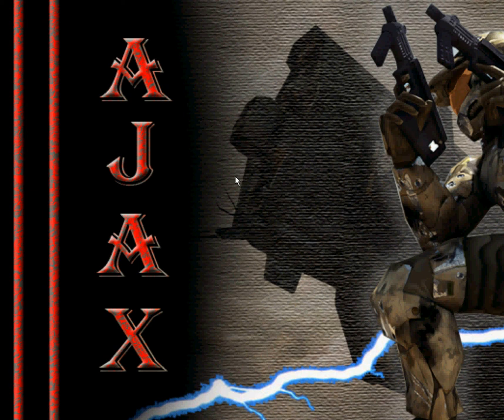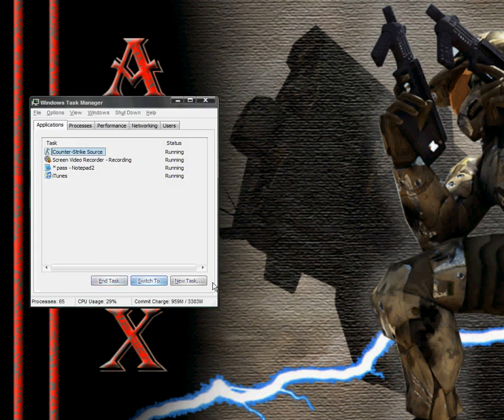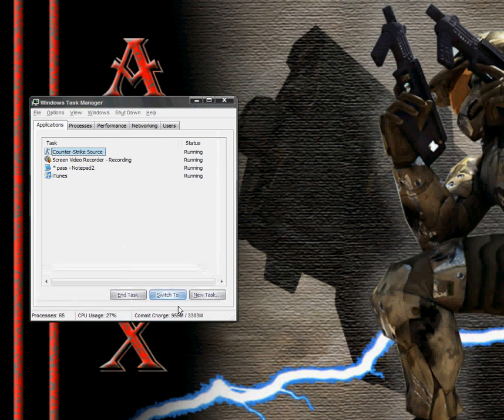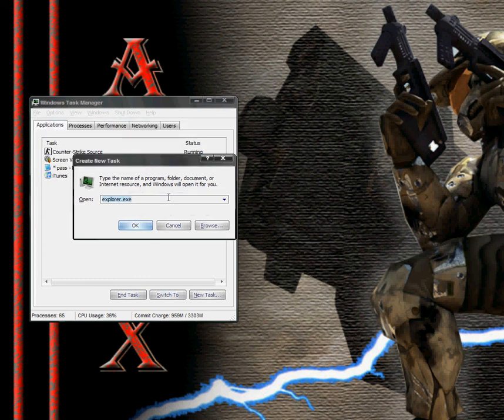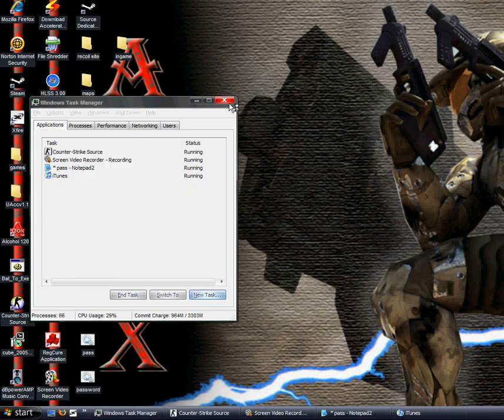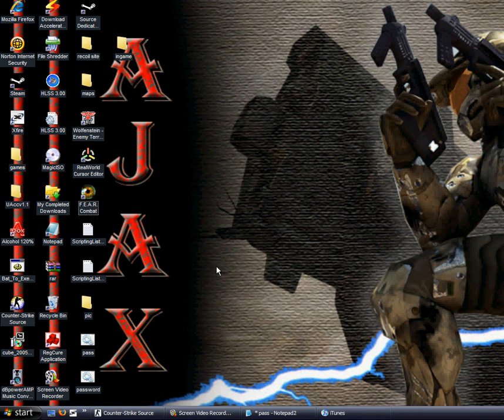Actually right there, I accidentally hit the button that would close it, but at this point you see they're stuck because they didn't put the password in. Now if you want to show someone how to get around this, or you want to know yourself, you can launch Task Manager by Control-Alt-Delete, hit new task and type in explorer.exe, and you can launch your Explorer again.